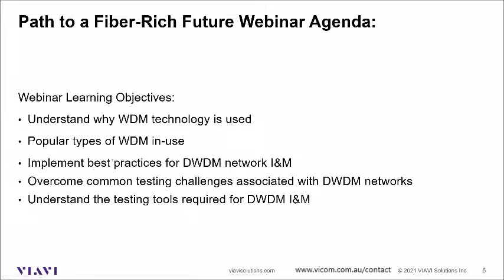So coming back to our webinar, some things I would like to achieve as an outcome, some learning objectives: firstly, we'll go through and understand why WDM technologies are used, and some of the more popular ones, especially in the region. Different parts of the world tend to have a different flavor, but there are some common ones which we will discuss today, and DWDM will be one in particular.